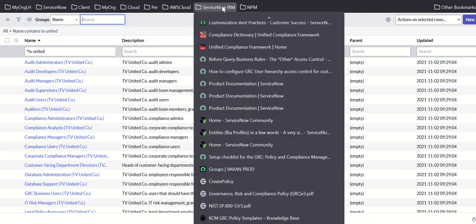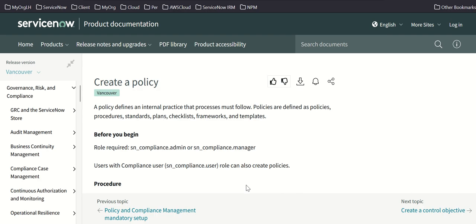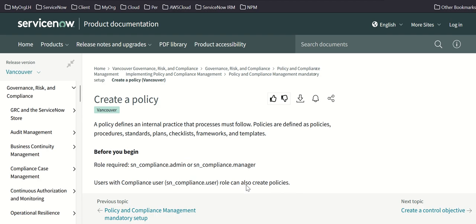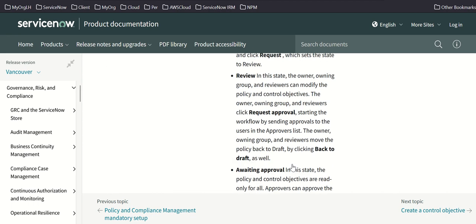Then we look at create policy: how to create a policy and what is the role required for this. Let's keep going. So the procedure and all of that, right?